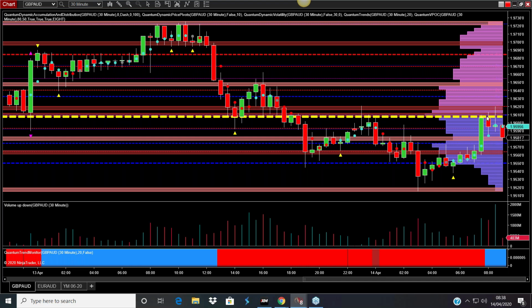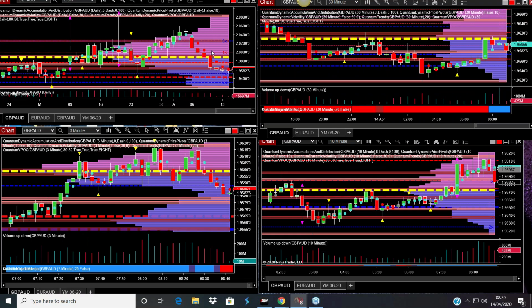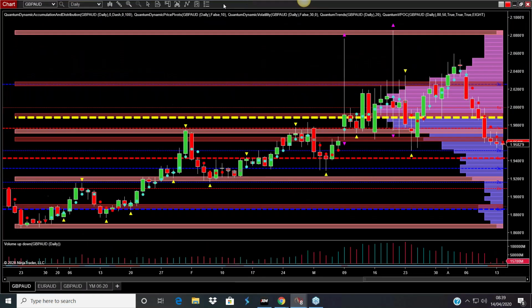Either support or resistance, and then the histogram at the back here, we have these volume strips here. As you can see, look at that there, that also tells us that it's another area, but it's not just price based, it is also volume based. But we'll talk about that later in another session, because I really want to look at this price action on the pound Aussie. Then I also look at the daily chart.